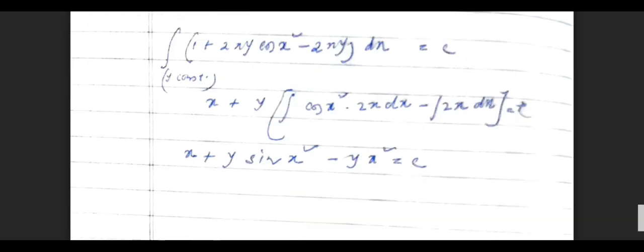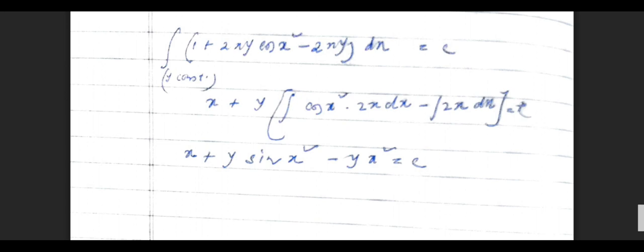If the equation is in this way, M dx plus N dy equal to 0, you have to first find out what is M, what is N, the values of M and N. Then you have to do the partial differentiation of M with respect to y and del N del x, and check whether both are equal. If both are equal, then this equation is an exact differential equation. In that case, how to solve? What is your solution? That is integration of M dx, considering y as constant, plus the terms of N.